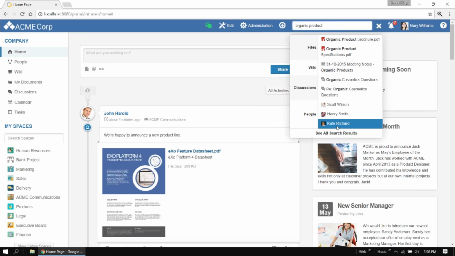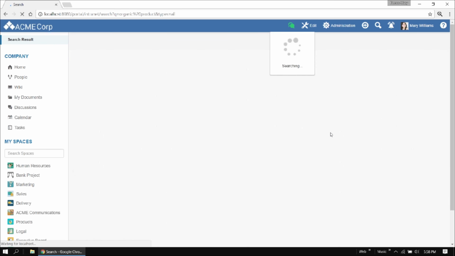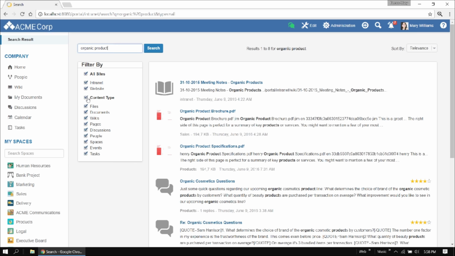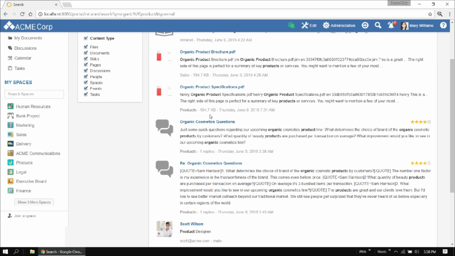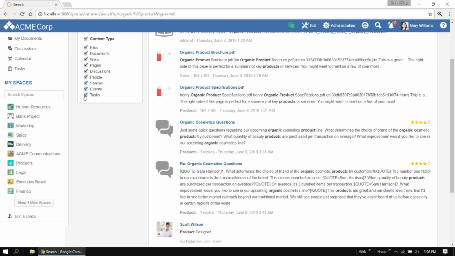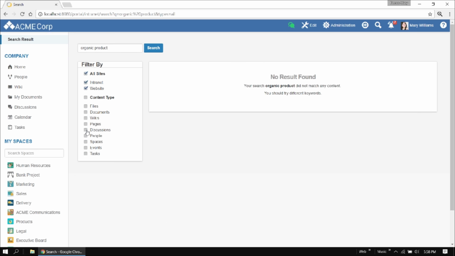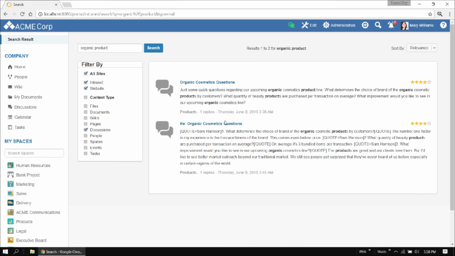And if I want to refine my search, I can click on See All Search Results. And this will take me to a different page where I can do some filtering by source or by content type or by date and relevance or title. So if I am looking for a question that had already potentially been answered, I'll go ahead and look into the forums. So I'll just select, in this case, the discussions, and we can see that there's a discussion going on about this topic.